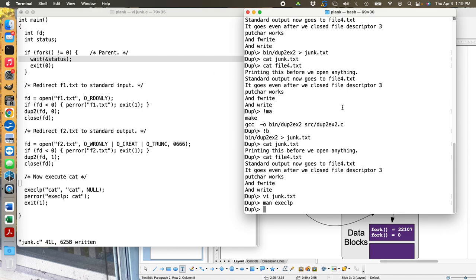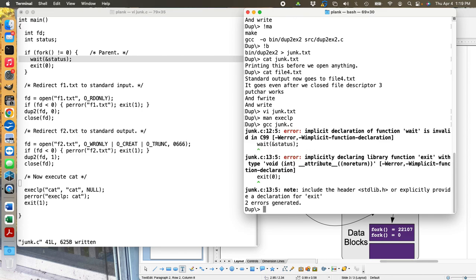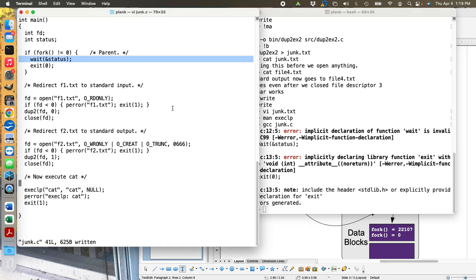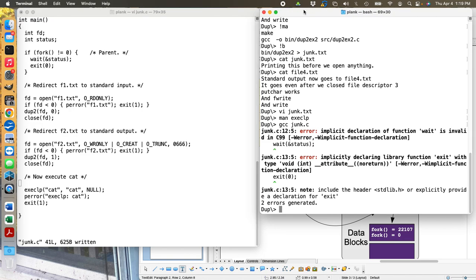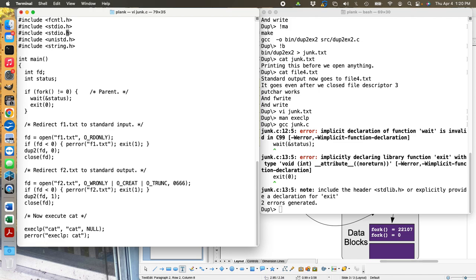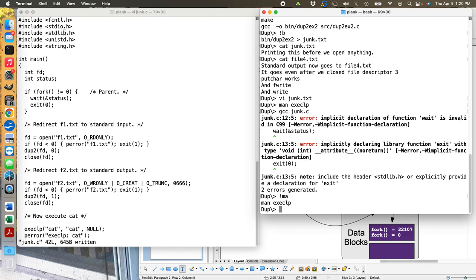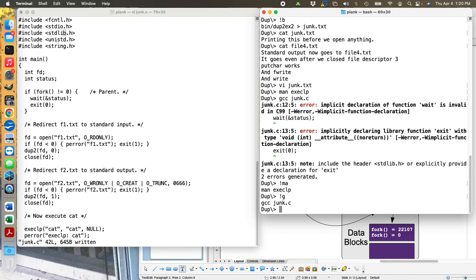All right. Well, we should see if this works, shouldn't we? Is it going to compile? Rowan helped us. No. Oh, God. Really? What's my problem? Yeah, what did I include? What did I forget? Standard lib. Yep. Standard lib has exit. There we go.